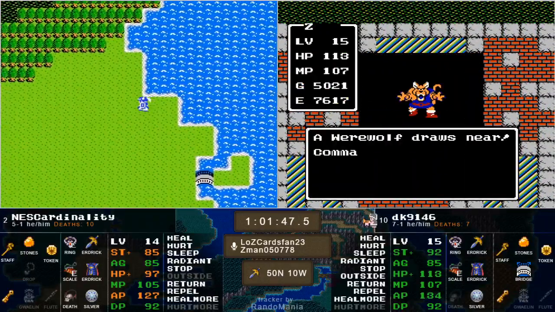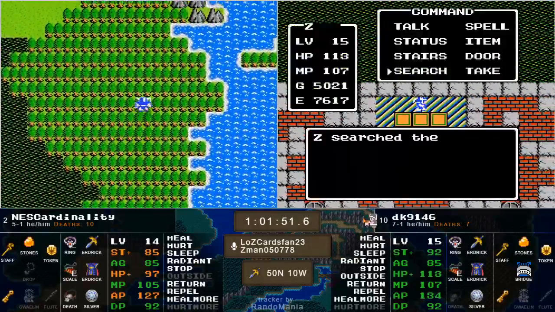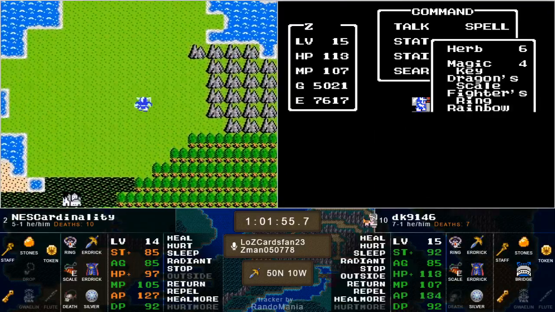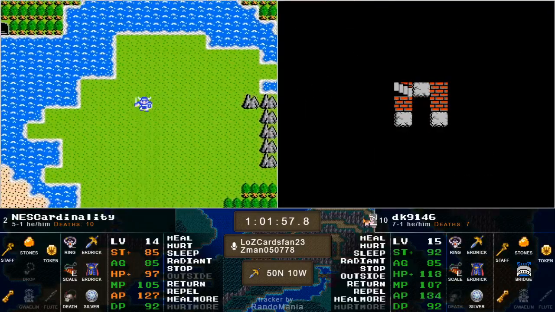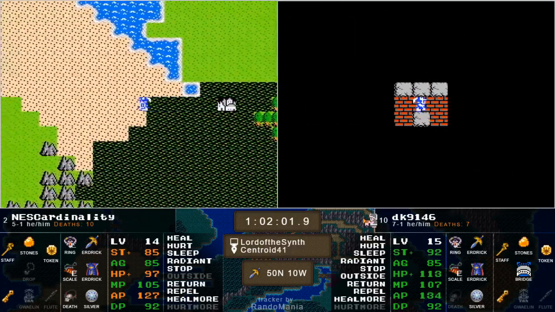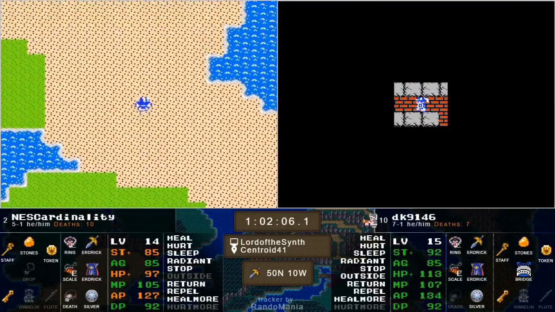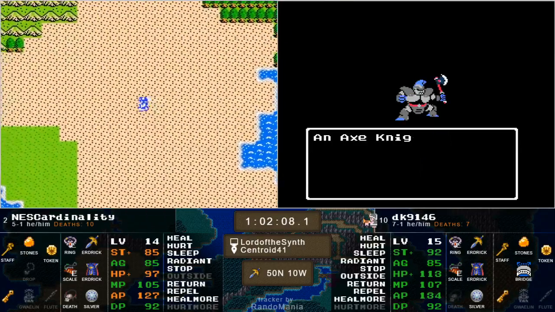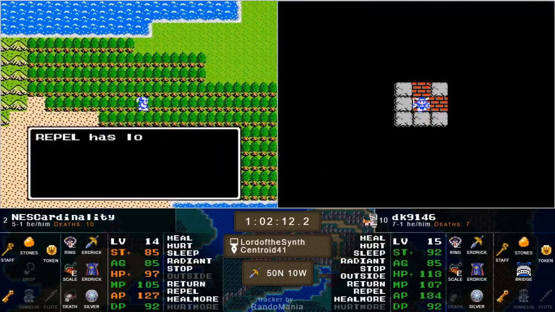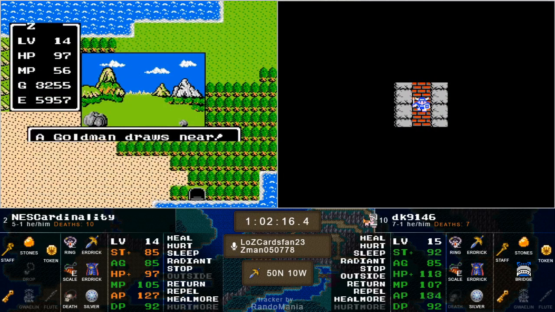All right, so we know that the Swamp Continent is dead. There is absolutely nothing over there. All right, so we got to see what kind of enemies we're going to be dealing with. Again, we have not really seen wizards. And I think NESCardinality finally got a glimpse of the Rainbow Drop Cave. Oh, so maybe he didn't know about the Rainbow Drop Cave. It was DK all along who knew about it. Yep. NESCardinality didn't. Oh, man.